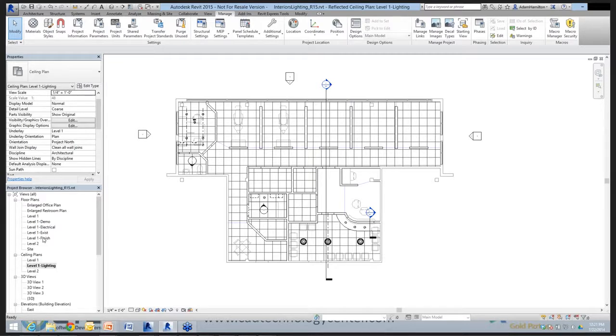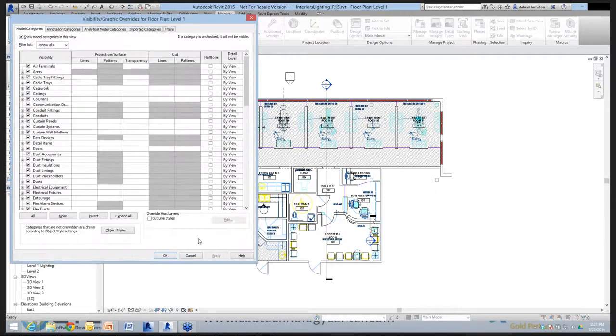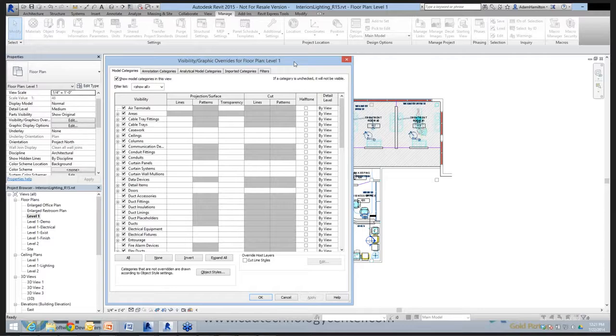Some of the first things we're going to look at are view filters. From my level 1 floor plan, I can go into Visibility Graphics. And view filters are important because there's a lot of times we say, hey, I want to see things like furniture. But furniture is a category. Sometimes I want to modify things within that category. I want to see all of furniture so it's all there, but maybe I have things like not in contract. These are pieces of furniture that some may be having to show as normal, but sometimes we want to show things differently. And so how do we do that?